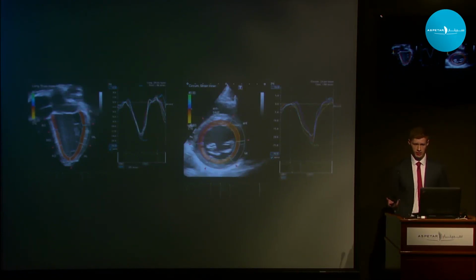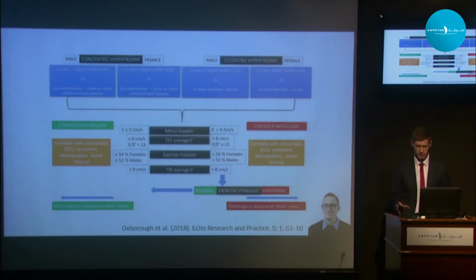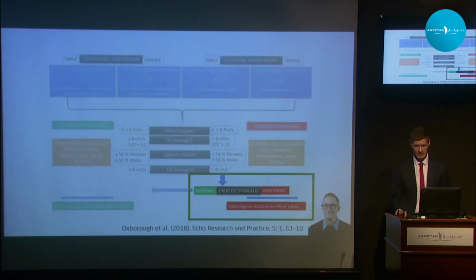And indeed, if we think about a recent position statement from the British Society of Echocardiography and Cardiac Risk in the Young, I don't expect you to recall these different measurements, but if there is a case of suspected heart condition, what they do recommend is an exercise stimulus. And we don't know what these predicted measures are, what we might expect to see truly in a pediatric athlete yet. So we need some data, normative data, to help distinguish what might be normal and what might be a subtle indicator of a heart condition here.